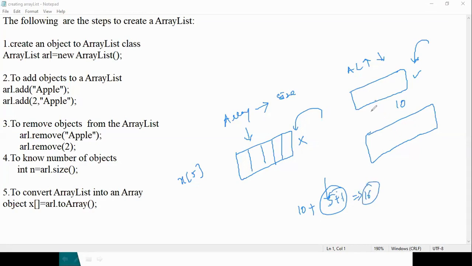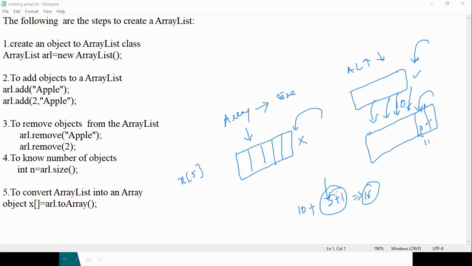Then what will happen? It will shift the first 10 elements which are stored in the existing ArrayList object. Then only it will allow us to add the 11th position element, right? Then only we can use this ArrayList. This is how too many shiftings will happen whenever you are dealing with the ArrayList. Because of this, the performance of the ArrayList will degrade, right?